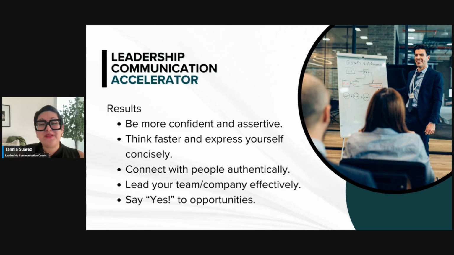You're going to connect with people authentically. This is so rewarding because English is a global language, and yet you're limiting the amount of people that you're connecting with because of certain fears and insecurities, or maybe just a lack of skills. So now you're going to be able to go to conferences and not just attend them, you're going to make connections. This was fantastic. I had a client whose company wanted to send him to the US and to Spain for conferences, but he just kept saying no because he knew it was all in English. And after our training, he said yes more, which is the last thing here. And he started going to these conferences.